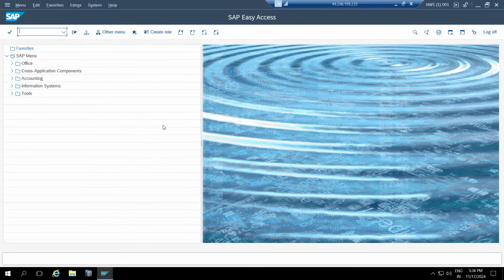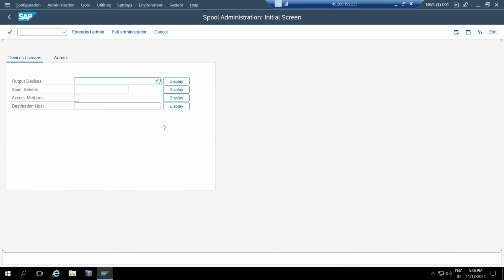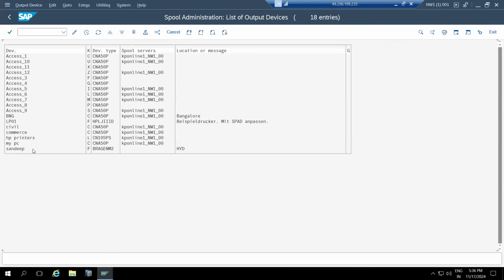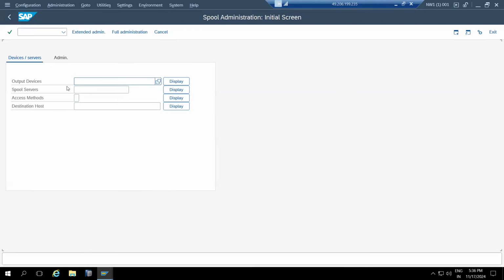So SPAD is the transaction code for adding the spool devices. Here we can add all the printers and everything. Normally, in rare cases, we may get a request to add an office printer into your SAP.